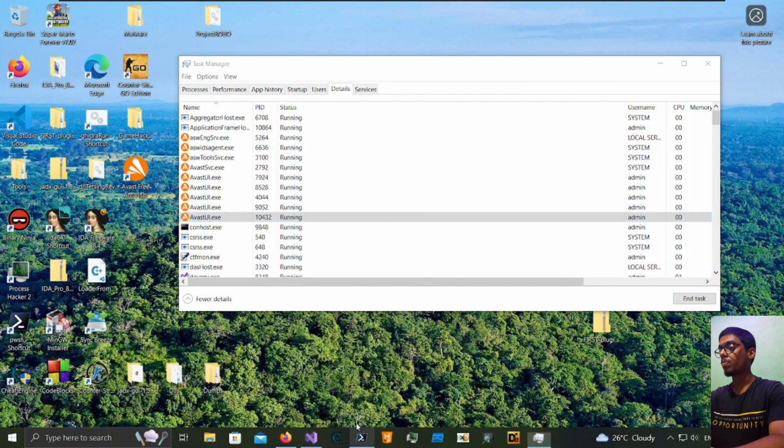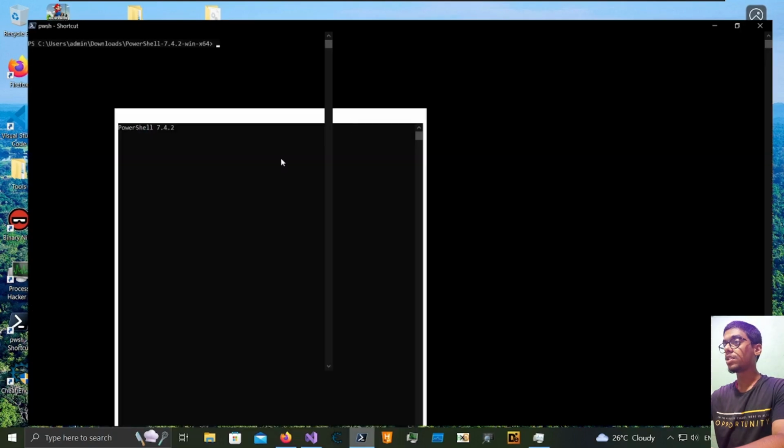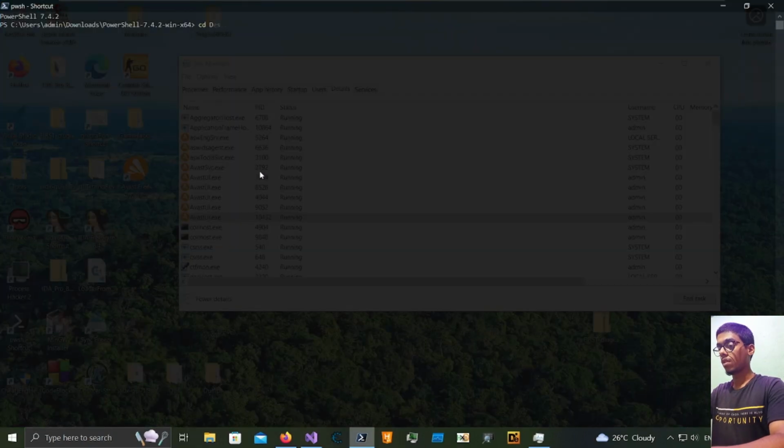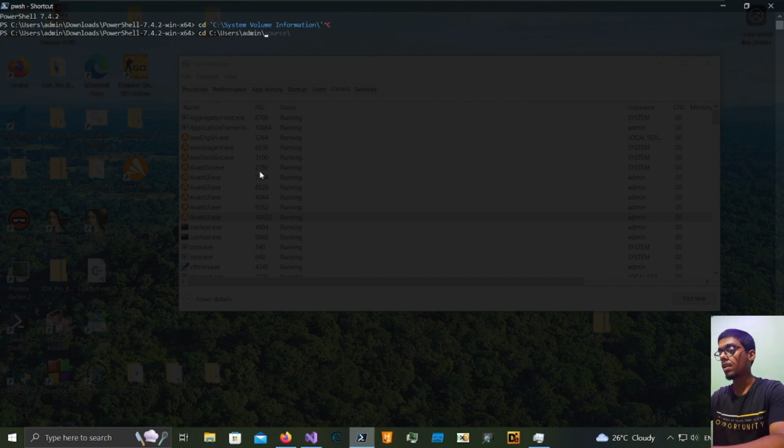Okay, so I'll open it with my PowerShell, and then I can go to my admin, and then I click on downloads, and then sorry, desktop, right? Desktop.